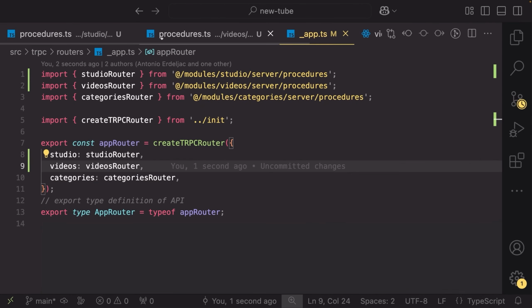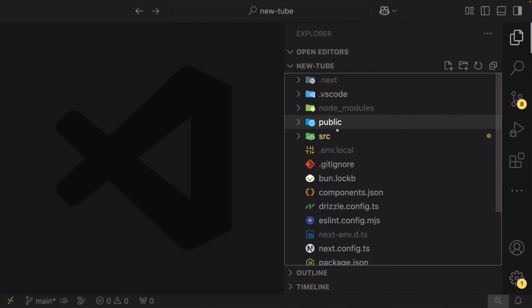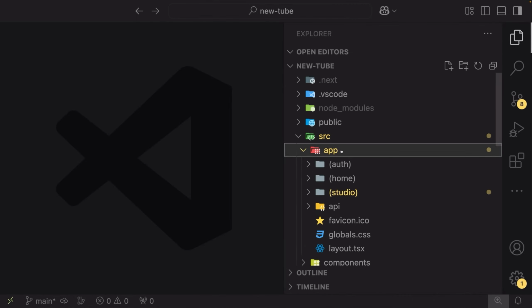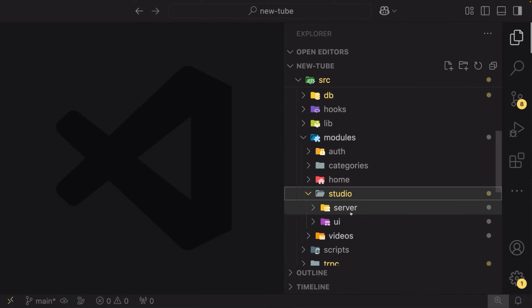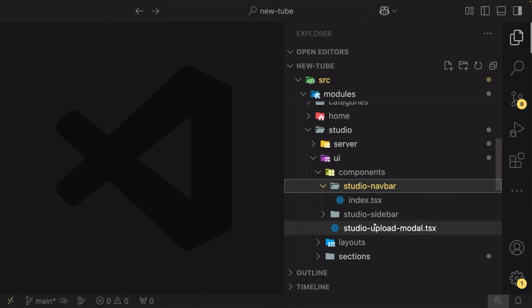And now, how about we go inside of our source app folder, my apologies, modules. We have to go inside of the Studio navbar, right? Components, Studio navbar, actually Studio upload modal. This is the place we need.